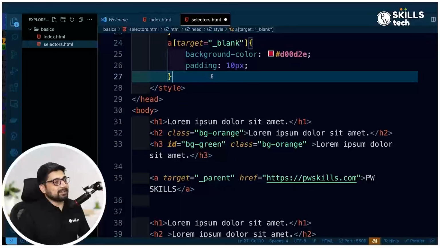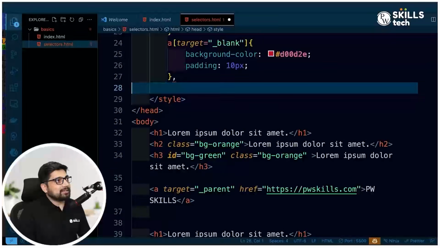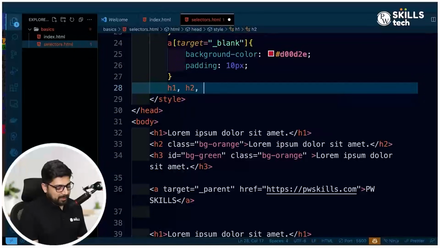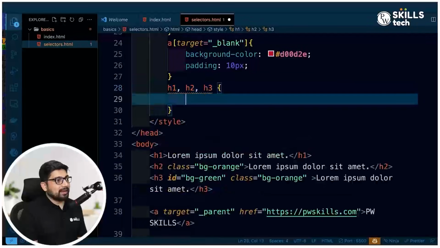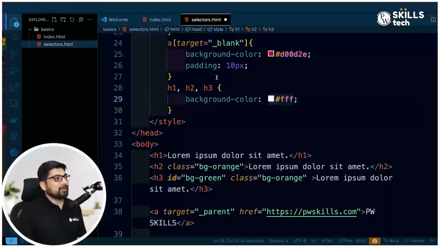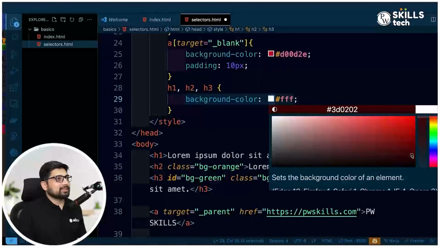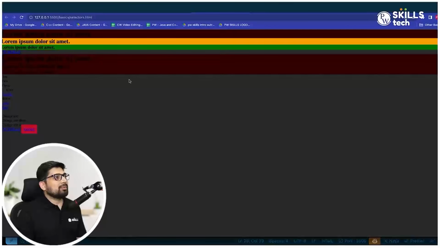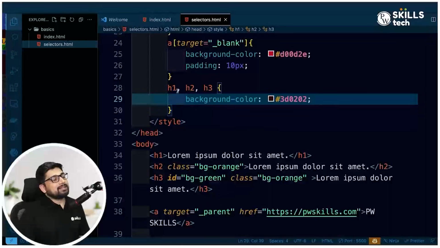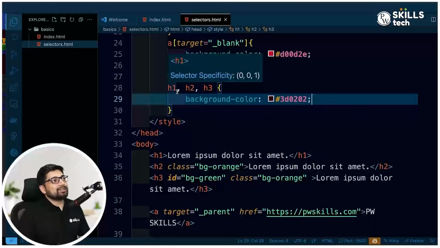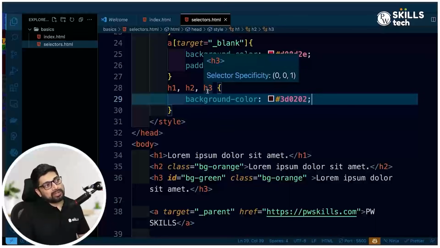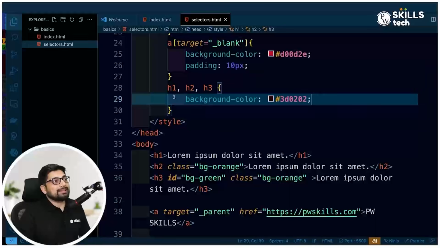Now here's an interesting selector, really nice one. I'll just go ahead and say, hey, now I want to select H1, comma, H2, comma, H3. And I want to go ahead and apply something, probably a background color. Which background color? We'll go a little bit on the maroonish side. Just like this. So save this. Now my H1, H2, H3, all of them are getting targeted. So that's the one. This is a selector which says, I want to select H1, I want to select H2 also, I want to select H3 as well. So comma means I want to select all of them and I want to apply the same property to all of them.